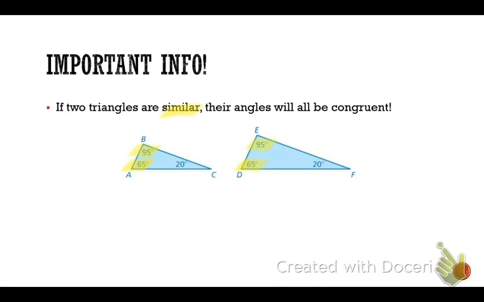So take this other example. If you have one angle that's 100 and one angle that's 50 on two different triangles, what's the third angle going to be? One's 100, one's 50. The other one's going to be 30. Would it be something different on the other triangle? No, because they have to add up to 180. So if you can prove similarity on two sets of angles, the third one is going to be the same.